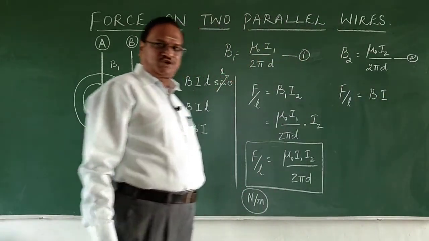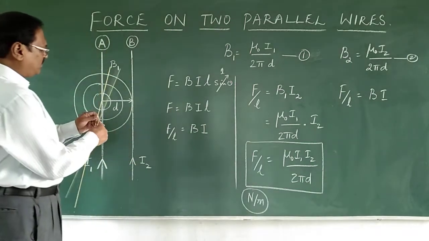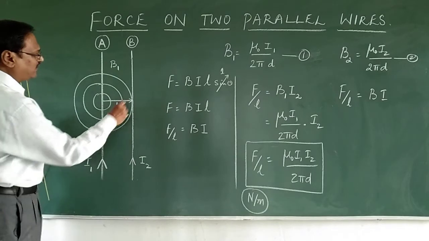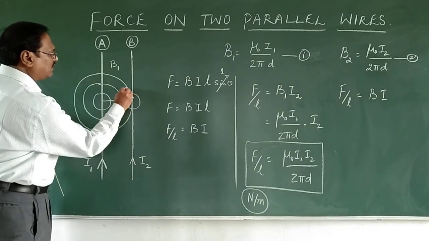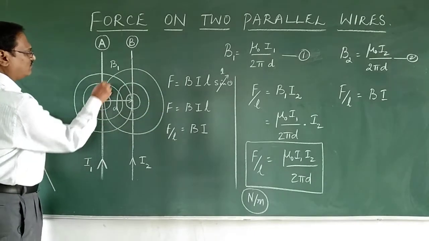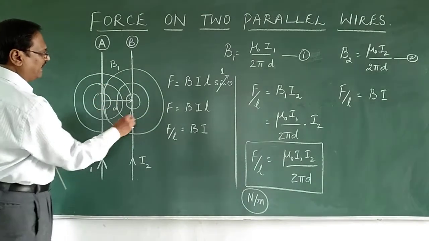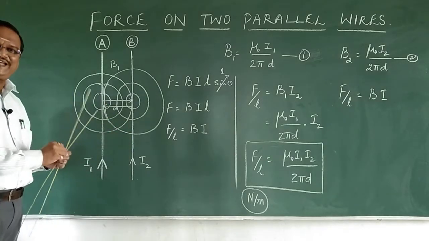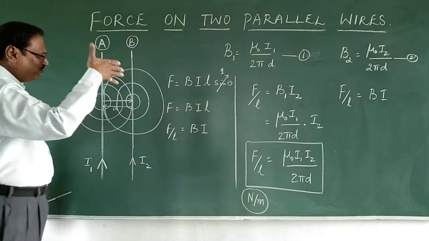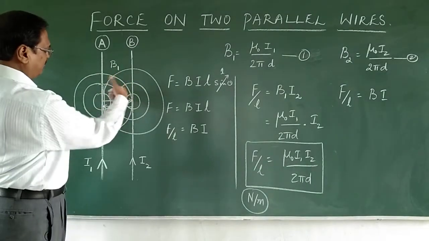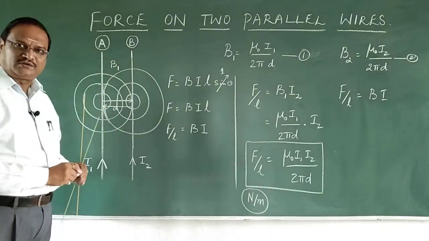We know this much. Now, forget about this first wire. Take only the second wire. Again you think here, right? I draw a concentric circle, again I draw a concentric circle, and again I draw a bigger concentric circle, right? And now this is influencing on this wire. Again take right hand thumb rule. Now you see like this, it's also going inward, and here it will come opposite. Middle if you take, it will come outward.